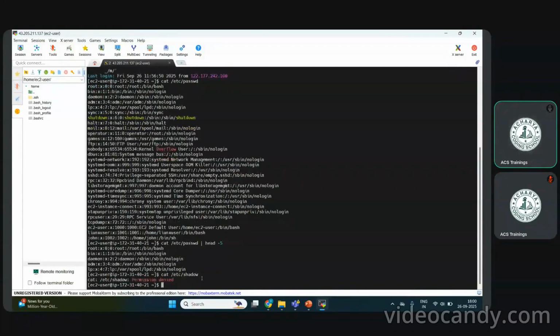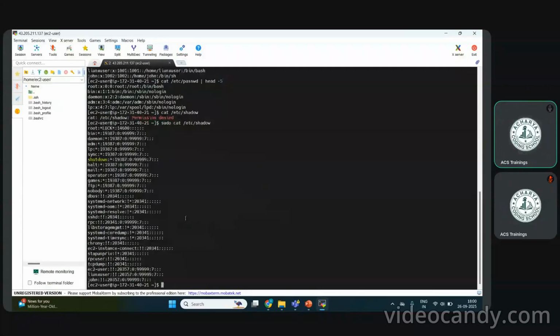Why? Because /etc/shadow shows the encrypted password details. Not every user is able to see our passwords; it should be kept secure. That is why we use sudo, which means only the root user is able to see the passwords.